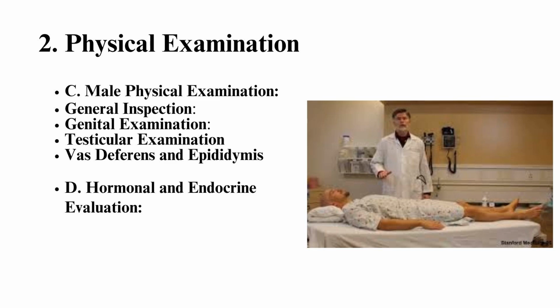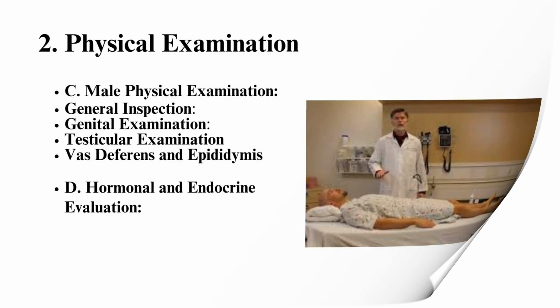D. Hormonal and endocrine evaluation. For both male and female patients, hormonal imbalances can play a key role in infertility. Signs of endocrine disorders, e.g., hyperthyroidism, prolactinoma, should be looked for during the physical exam, especially if there are related symptoms such as hair loss, galactorrhea in women, or changes in skin texture.